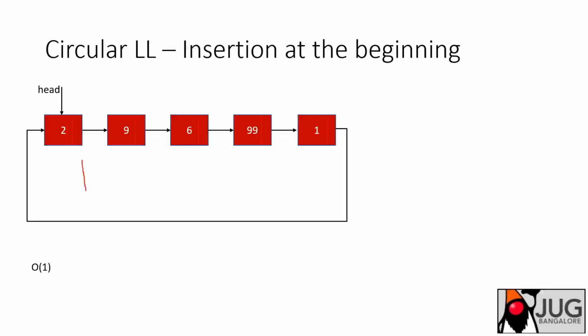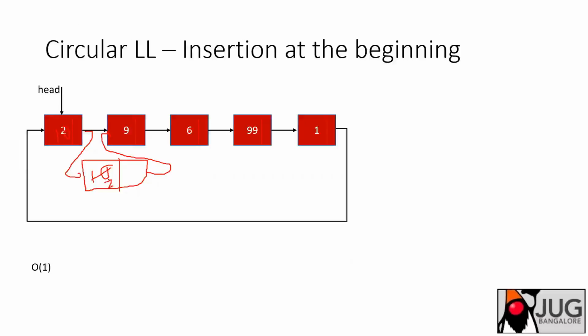So you can create a temp node. For example, this temp node here, you just created. And what you can do is head.next, you can point to this temp node, and temp.next is head.next.next. And these values you can just swap. You keep 10 here and move back 2 here. This is what you can do.